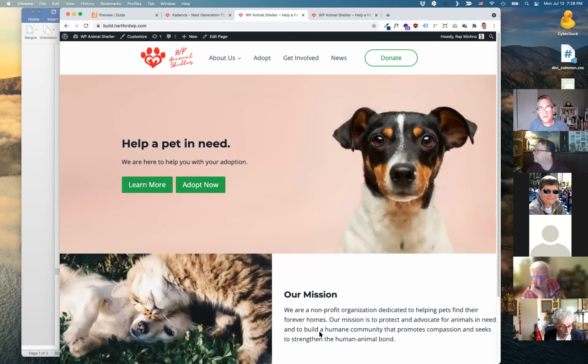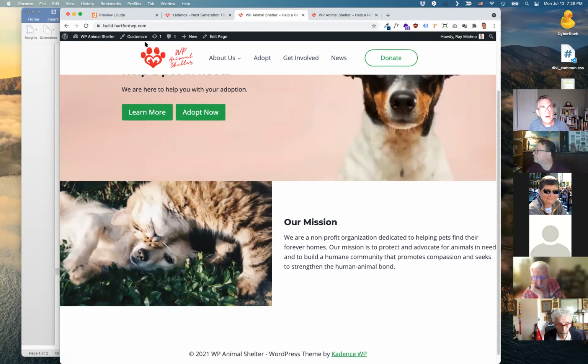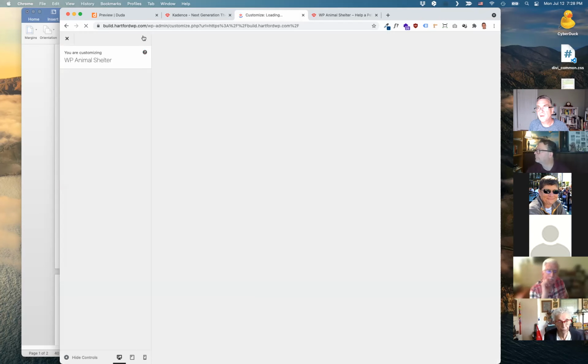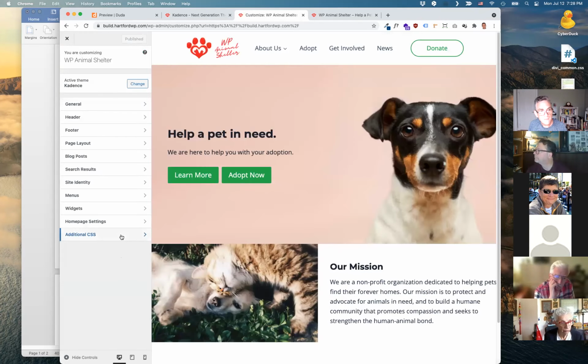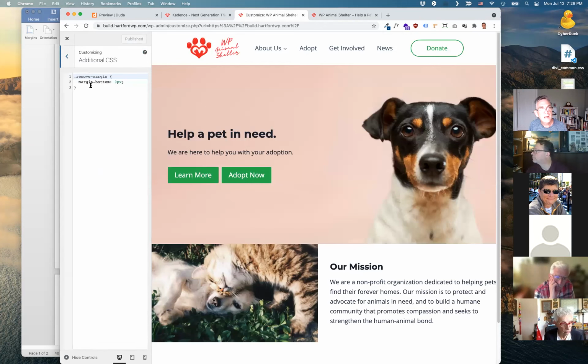At this point, nothing has changed, right? Now I need to add a rule to that CSS class. So let's go back into the customizer again. I need to open up the CSS and add a rule. We don't have a lot of time to show you how CSS works, but basically, if I'm selecting a class, you add a period, put in your class name, half width, and you put your rules in these squiggly brackets.